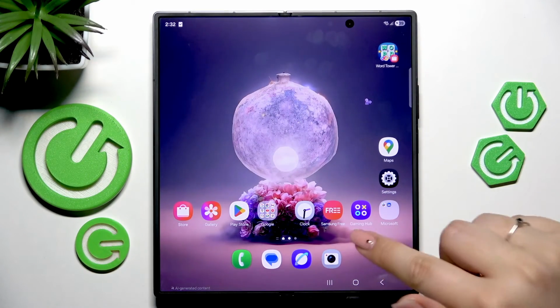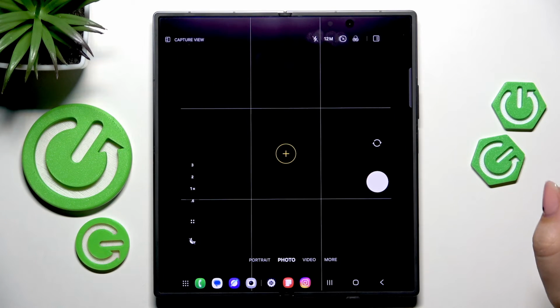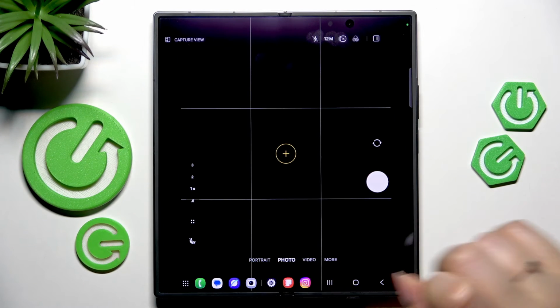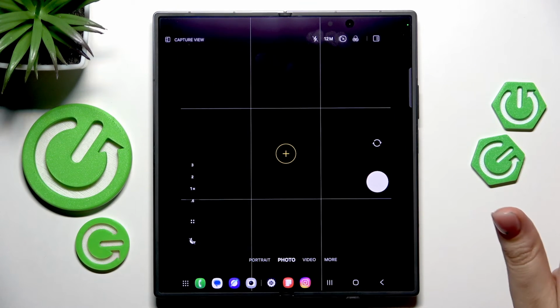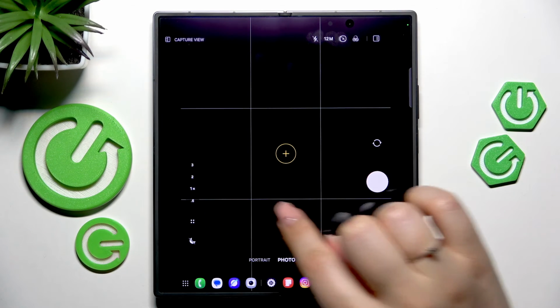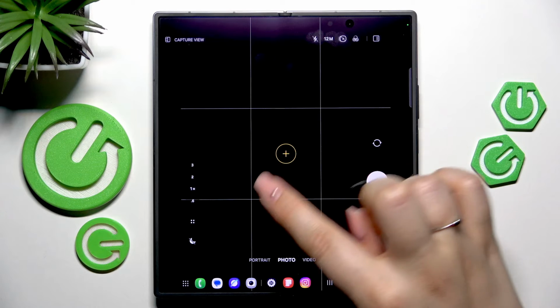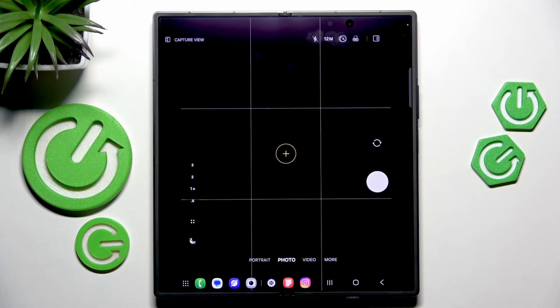So let's begin with opening the camera app, and the mode on which you will be does not really matter. You can be on the photo mode, portrait mode, video mode. It doesn't matter. I wanted to draw attention to those green lines and the leveler. I've applied them before I've started the recording because I'd like to show you a visual evidence that the reset option will work, so they should disappear after resetting.